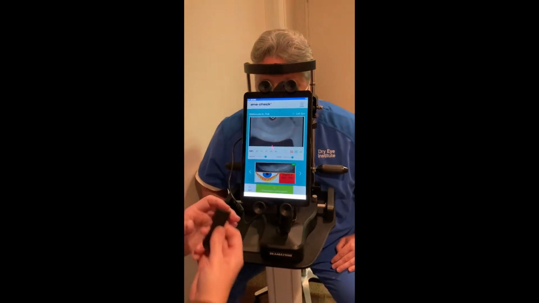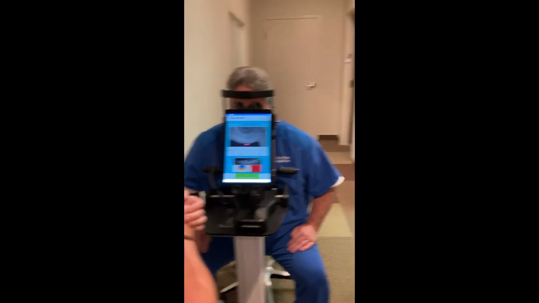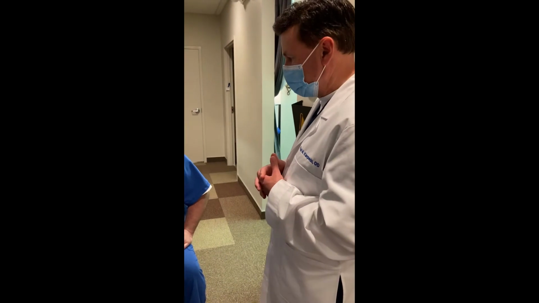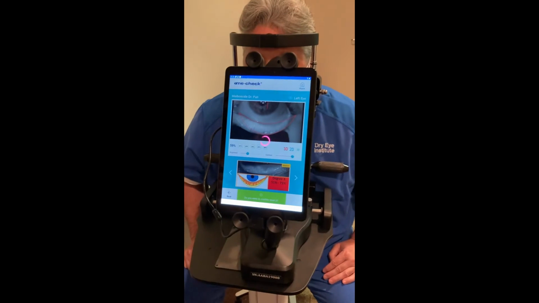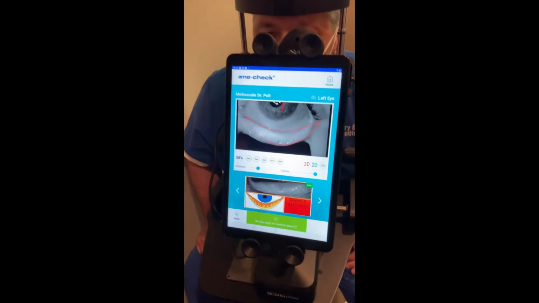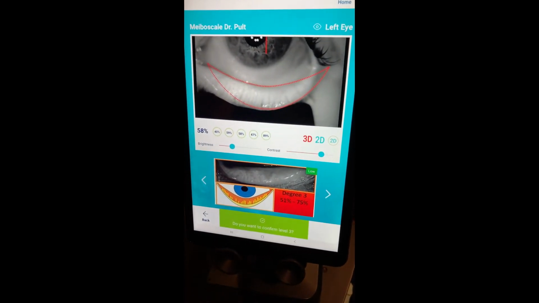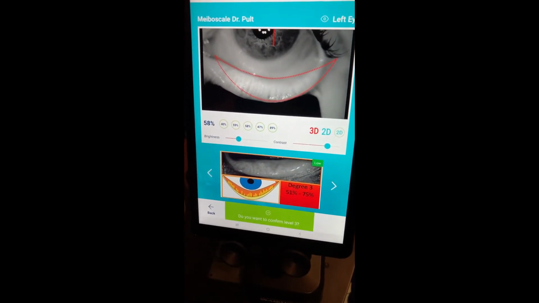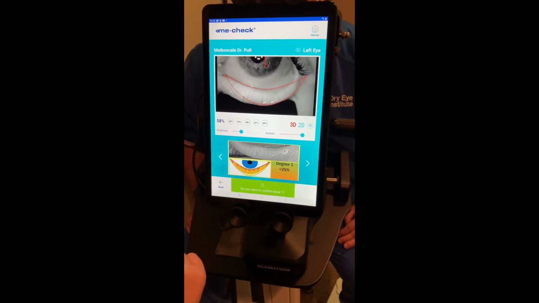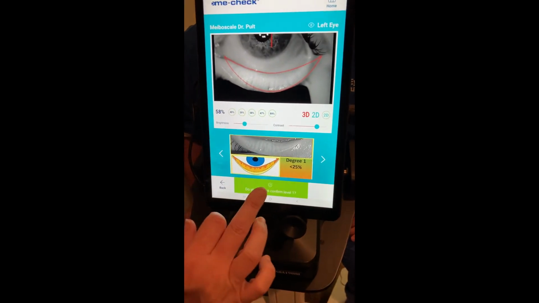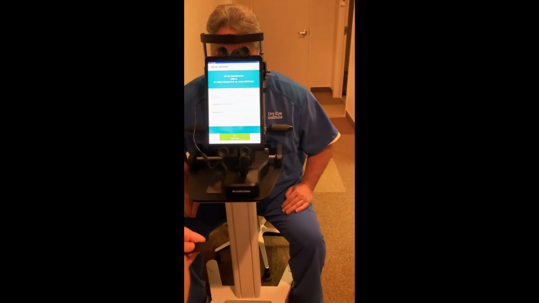At this point, we're able to, once again, vary the contrast once we have our image in place. And again, depending on your Wi-Fi, this can be very quick in terms of its ability to take the image and put it in place. Once again, you can get a great view here of the meibomian glands. You can differentiate them quite readily. You can see they're completely intact, a nice slate of glands. A couple areas of gland loss, but very subtle and not as significant. Once again, we can go through the various scales. In this case, it's less than 25% gland loss, so that's a degree of only 1. Let's save that, and this gives us the opportunity to now do the OSDI-6.